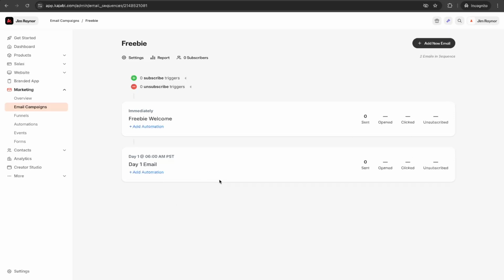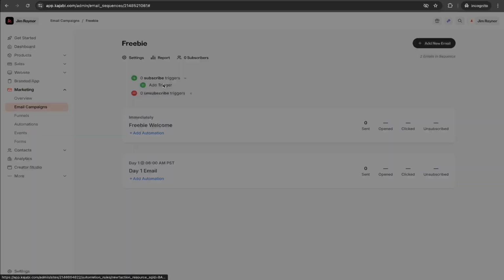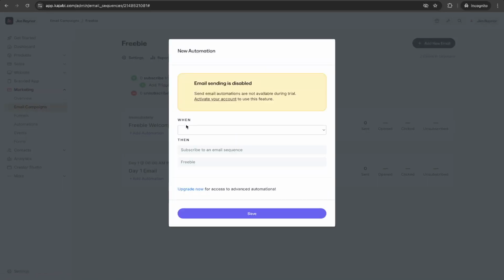Once my email sequence is created, I need to link it to my form. There are 2 ways that I can do this. First of all, right up here in a subscribe trigger, I can add a trigger. Notice the then action is grayed out, and I choose the when action here.